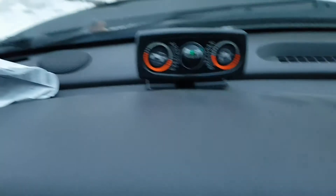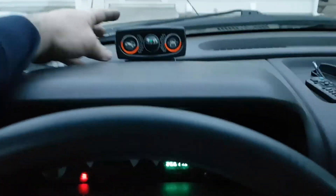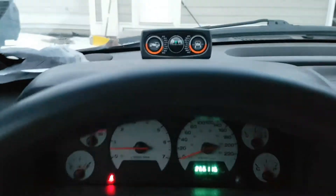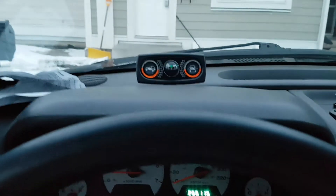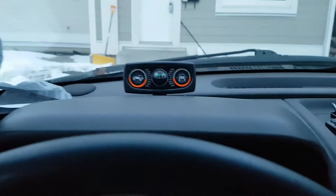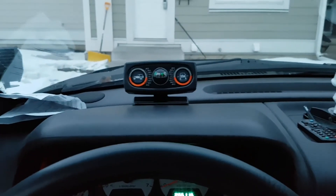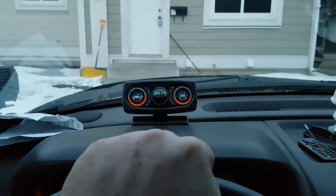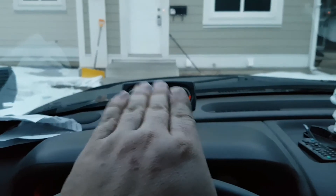I guess I could put it right there. I think I'm going to put it right there — there's where I'll see it. We just got to clean my dashboard. It's below my hood line, it's out of my line of sight, so it's not in the way. It's mounted. It might look a little high, but it's just below my line of sight — just below the hood line. So it won't be in my way whatsoever. There's a better look at it — yeah, it's like 30 or $35. Can't beat that.